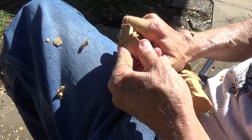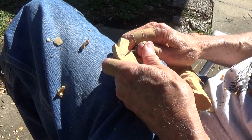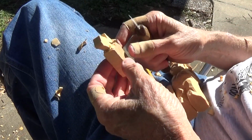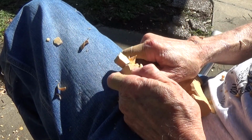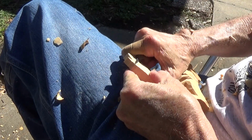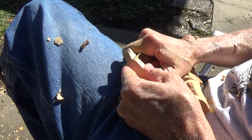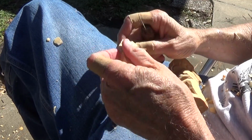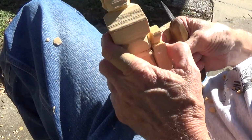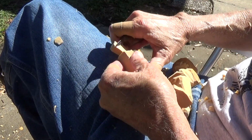Now we're going to come in, because this is way too long and way too thick. See that? We're going to continue with it. And then we're going to come over here and cut a little bit of it away from here, like that, where it will fit like that. But not a whole lot. It's mostly going to come from this side.